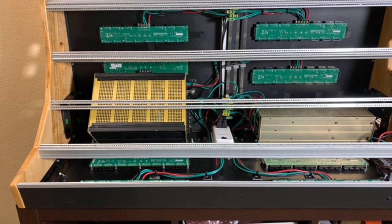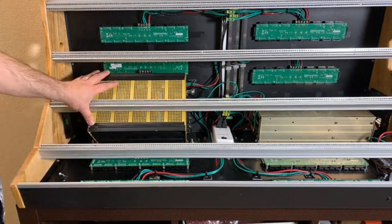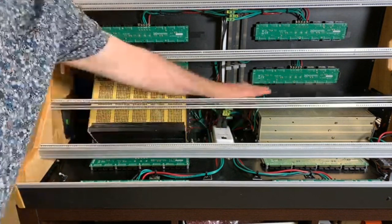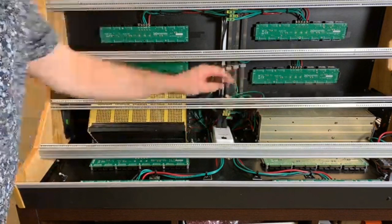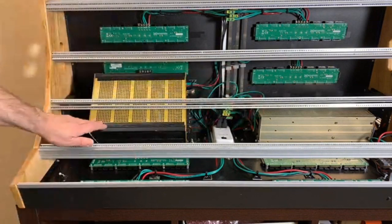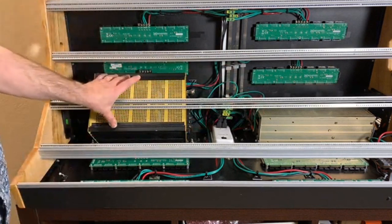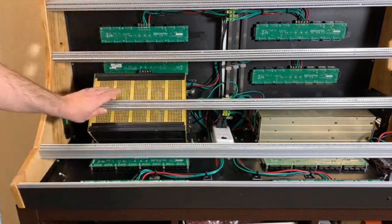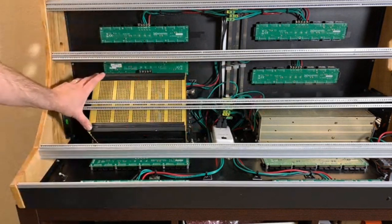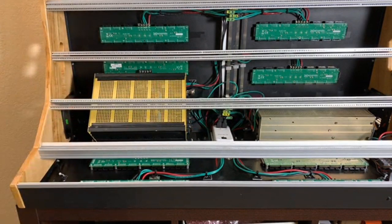Yeah. The biggest hassle I had with this case was how to get this Monster 17 amp power supply inside here. I originally had a pair of 10 amp supplies that were about the size of this smaller one that I'm using for -12. And they fit comfortably in the back of the case. But when I had to go up to higher power to make sure I could deal with inrush current and just basically any module I want to throw at the system, I had to go to this really big power supply, and it became an issue of how do I stuff that in here and still have enough depth for modules. So I cut out a piece of paper that was basically the size of the end plate of this and kept arranging it in the case, figuring out where I could make it fit.